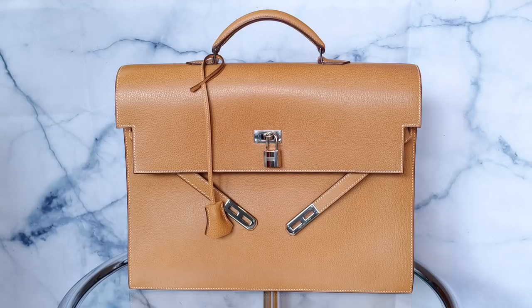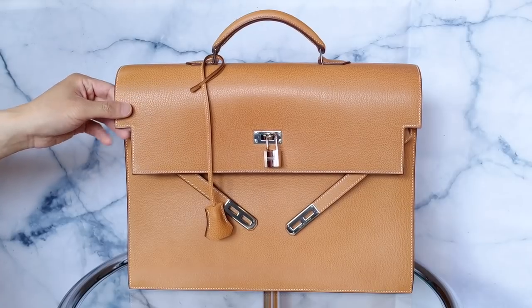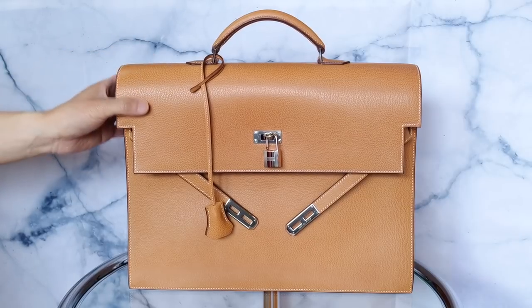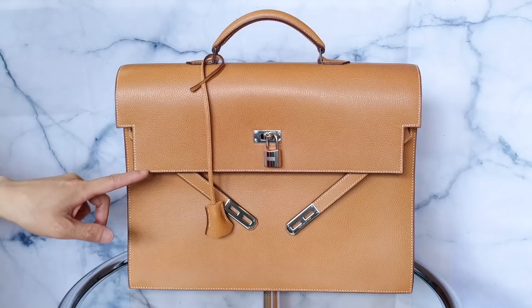And this is in a leather that I think is also discontinued. Most of the Kelly Depeche you see on the used or pre-owned market is the Epsom leather, which is the stiffer leather that's very similar to Louis Vuitton's Taiga leather. This one is Vache Liège, I believe. I've seen some different spellings, so I never could really confirm the proper way to say or spell it. This color is gold, which is still in production, but I believe this leather is discontinued. It's a grain leather — pretty stiff, but I think the surface texture is softer than Epsom. Epsom's texture is a bit bumpier, whereas this is smoother, but you can still see the graininess.